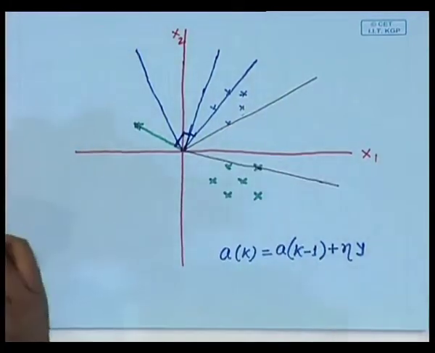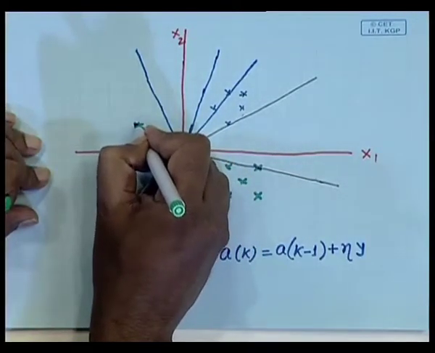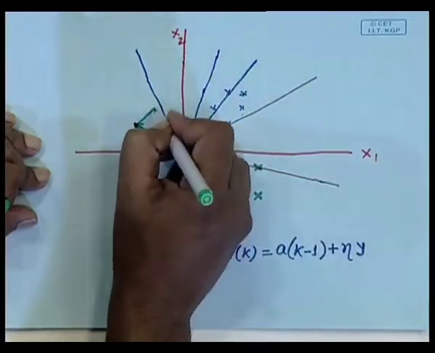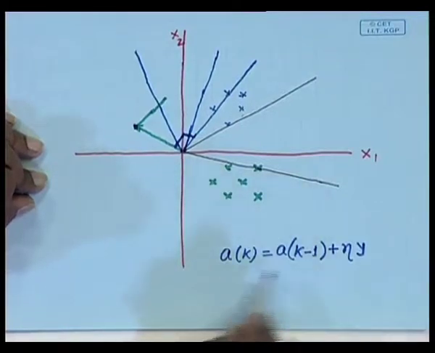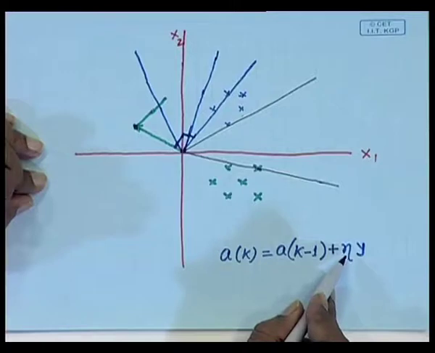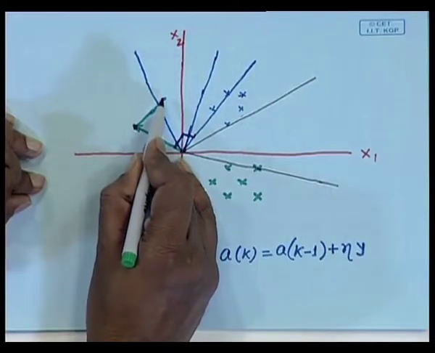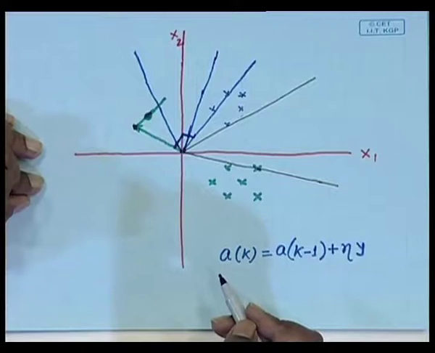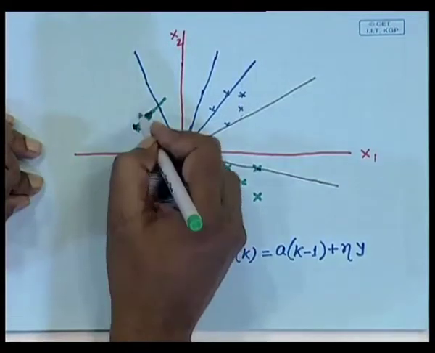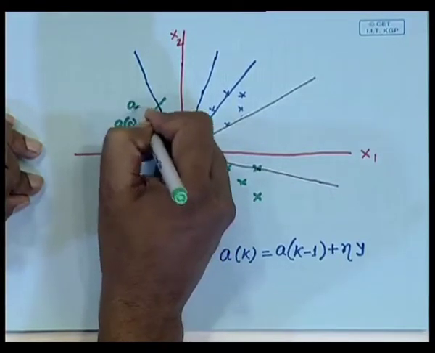So, this was my initial w. Now, say w is moved to somewhere over here, into the decision region. If this eta is such that the scale factor imposed on y pushes the vector into the decision region, good. Or suppose the vector has been pushed somewhere over here, so it is outside the decision region. So, this was my A 0, and now this has become the position of A 1.